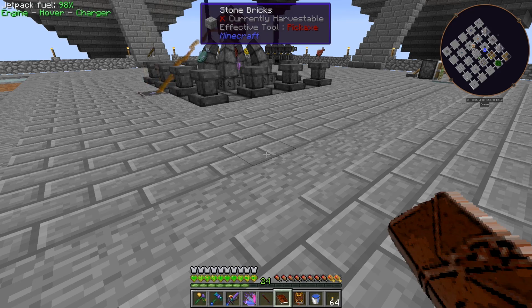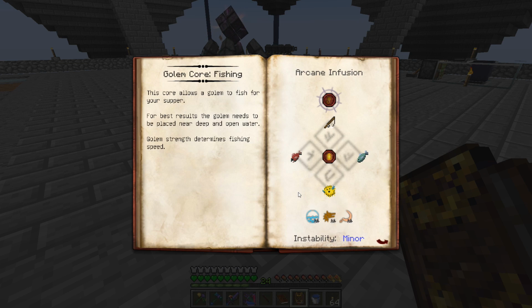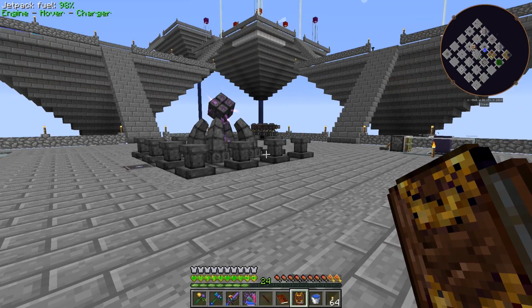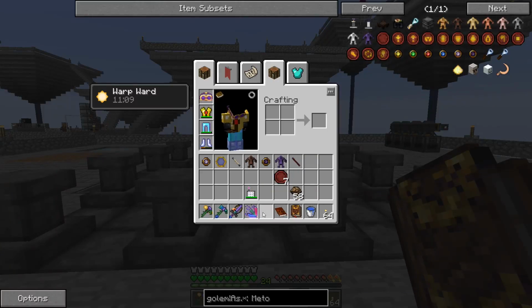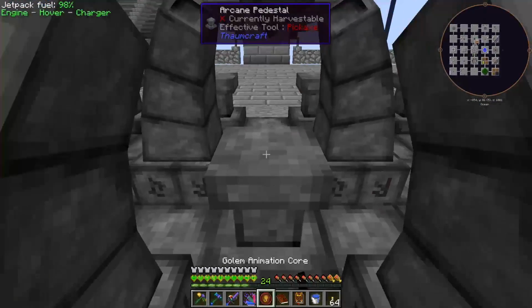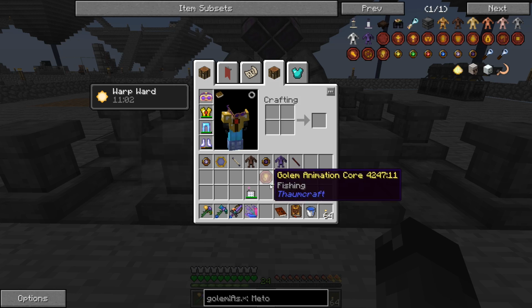Wait, did that take a lot of aspects? Guess we'll look here. Yeah, I should be looking at this recipe actually instead of in NEI, since we saw there was a problem with that before. It's only 16 of each one, so that should be almost done. Okay, so it looks like that did what we want. Right, so now we got the fishing golem core, so that's awesome.